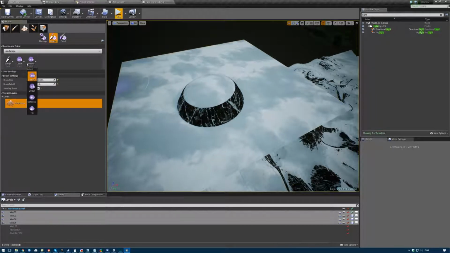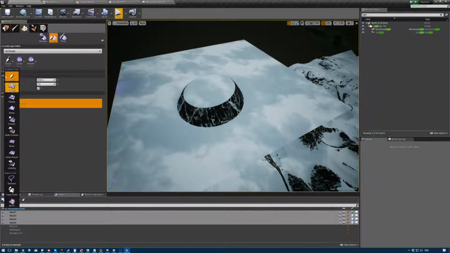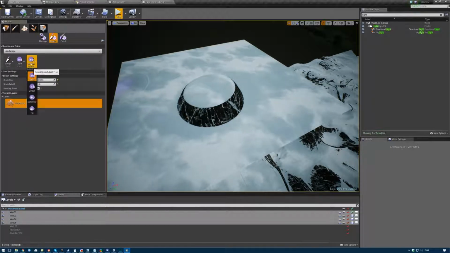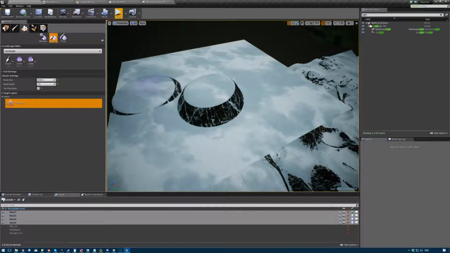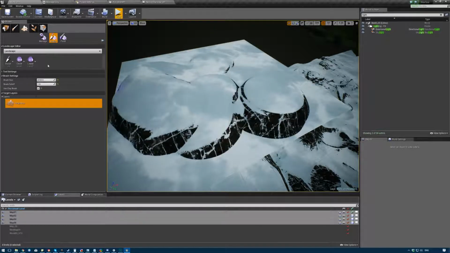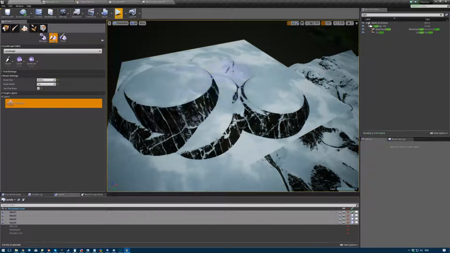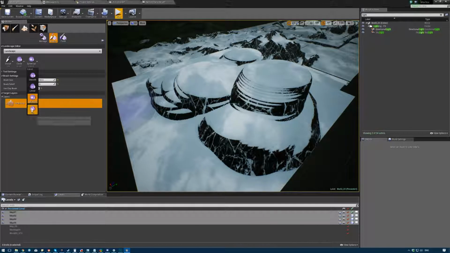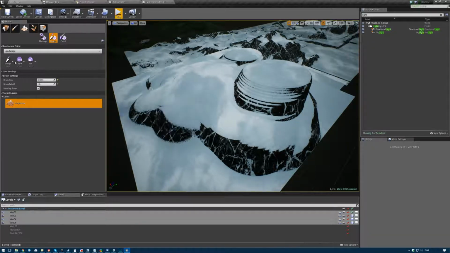For the most part, I'm going to be covering the tools and the alphas, but let's just quickly go through the follow-ups. Basically, they're used to create a slightly different effect. I barely use them because I like to sculpt with alphas, but they're there.